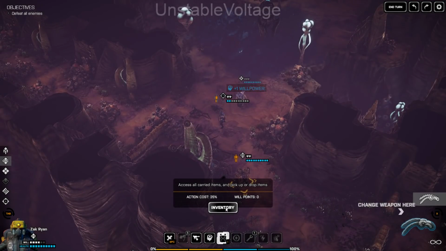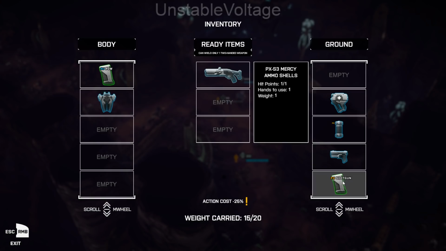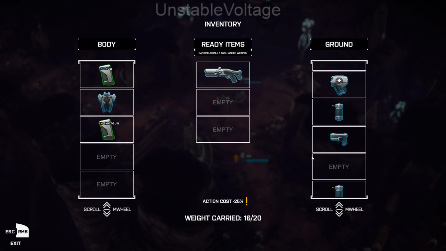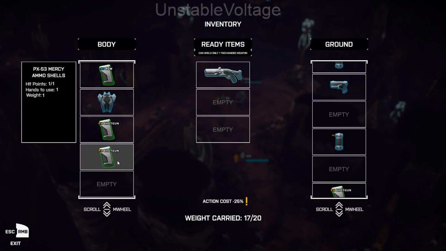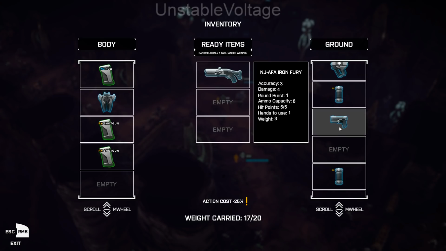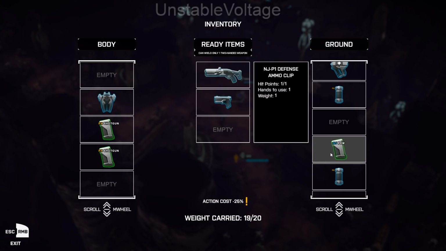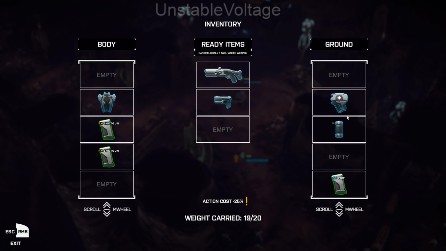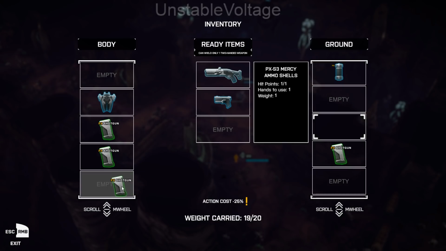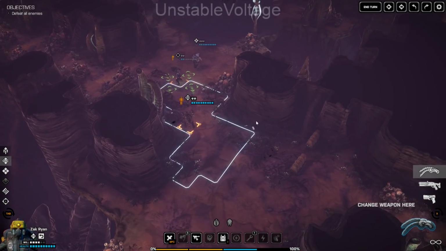Let's go ahead and have a look at our inventory. And we can see on the ground here, there is a shotgun. And do you know what? It doesn't matter how much stuff we take. It's 25% of your action points, regardless of what you pick up. So, do we want a grenade? Do we want a pistol? I think we get rid of the PDW ammo. We don't need that. And just pick up more shotgun shells. And yep, I think that's probably enough.